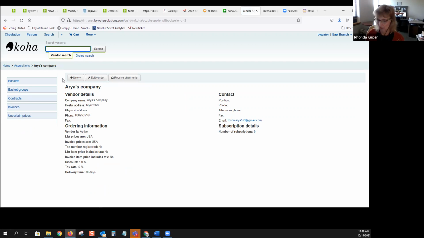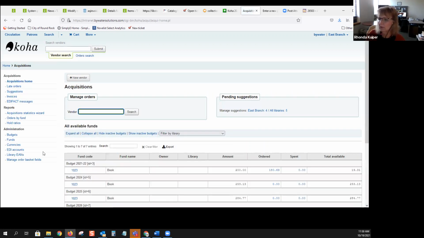I'm not even sure how to get there. It's for the received orders. They added the vendor name to it. So it says home, acquisitions, the vendor name, and then received orders, just to make it more consistent.